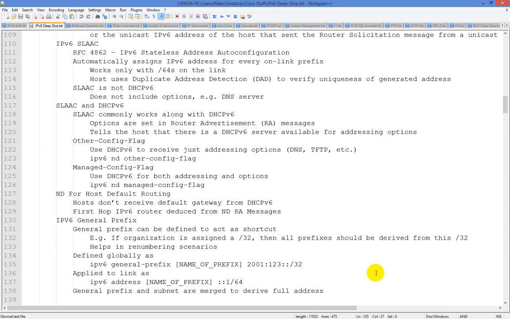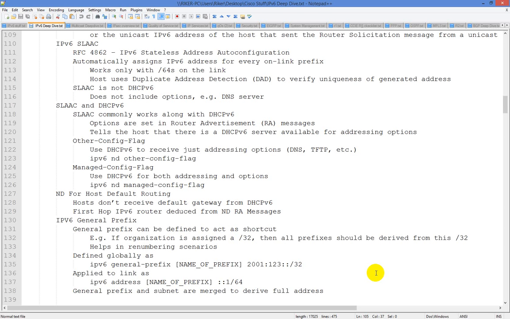Now, you do that, and if the DAD comes back and says, okay, no duplicate address detected, so DAD passes and lets you go through and do what you've got to do, then from there, you're able to go ahead and apply that IP address to your interface, and you're good to go. Now, that's how SLAAC works. SLAAC is not DHCP. It does not include options. All SLAAC does is allow you to associate an IP address to your interface. That is it. DHCPv6, however, on the other side, is what allows you to add in the options.